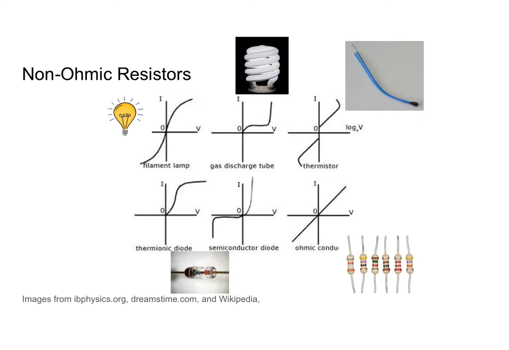The next thing we have are our two diodes. So we have our thermionic diode and our semiconductor diode. And for both of these, you can again see we have a nonlinear relationship between our voltage and our current. Finally, in the bottom corner, I have an example of what an ohmic conductor's graph should look like. So what we should have is a clear, straight line with no breaks between it from the lowest negative voltage to the highest positive voltage.